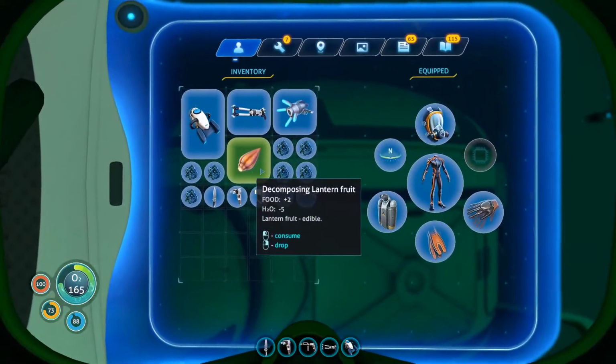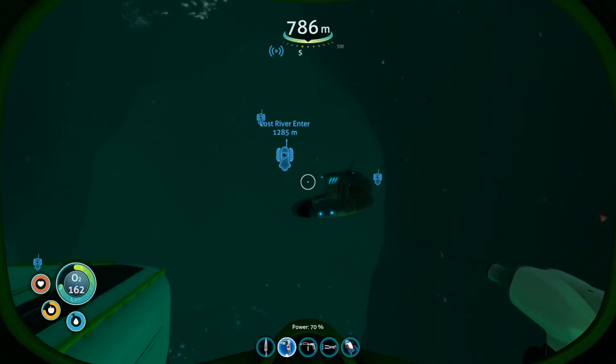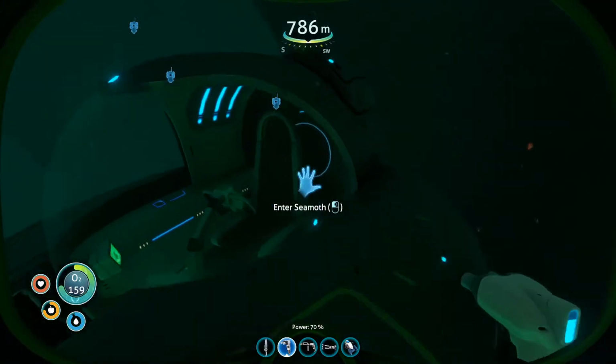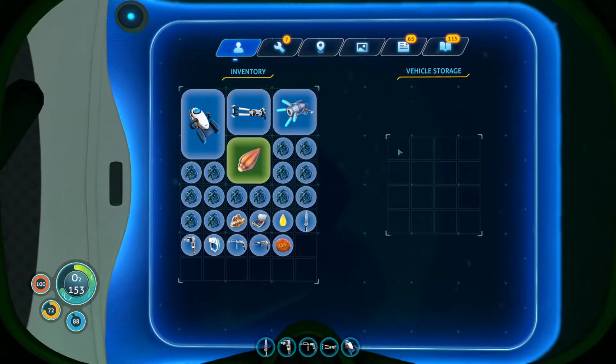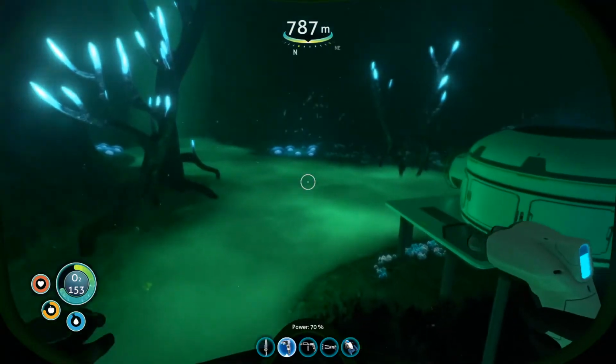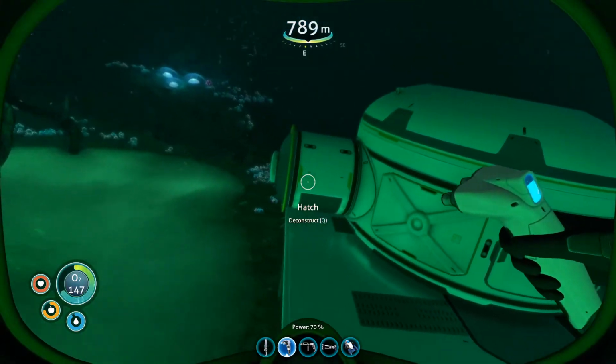So, I got this right here. That's the idea. I actually just realized I'm going to need one. Maybe I can stick a fish in there. That's an organism, right? Or organic thing. Let's take all the rest of this stuff out of here. Go inside there and see if I can't get the reactor built before I die of asphyxiation.